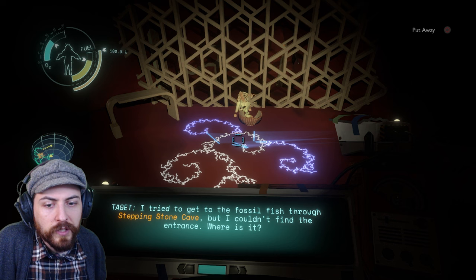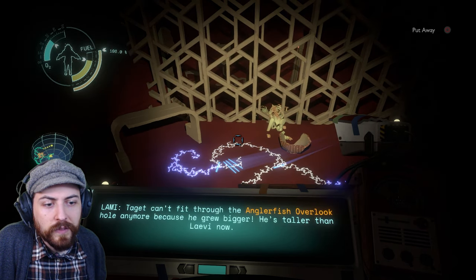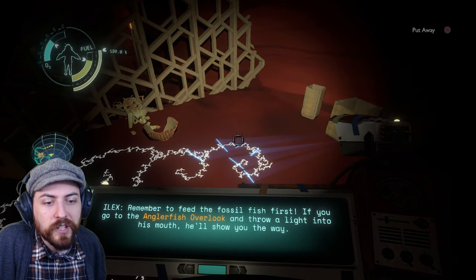If you're too big to climb through the anglerfish overlook hole, you'll have to go the long way, but it isn't far. Go to Stepping Stone Cave, then up and into the fossil fish cave. I tried to get to the fish through the Stepping Stone Cave, but I couldn't find the entrance. Where is it? Taggart can't fit through the overlook hole anymore because he grew bigger. He's taller than Levy now. Who cares? Elex is still tallest. Remember to feed the fish first. If you go to the overlook and throw a light into this map, it'll show you the way.